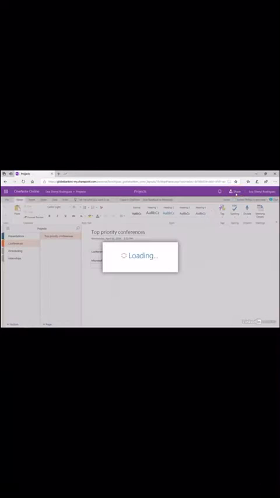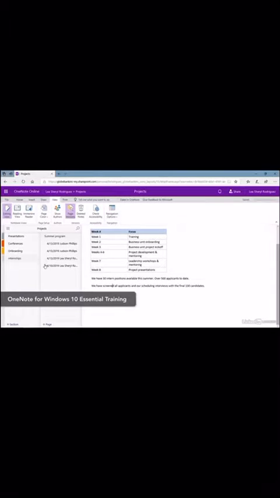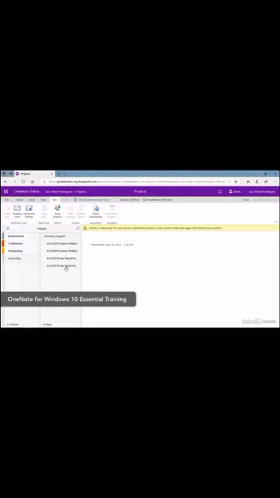and services. In this beginner's course, I'm going to show you how to build a structured, shareable online notebook to capture many types of notes, see who authored notes, view versions of notes, and how to retrieve notes quickly. If you want to dig deeper with OneNote, I encourage you to check out my course titled OneNote for Windows 10 Essentials.